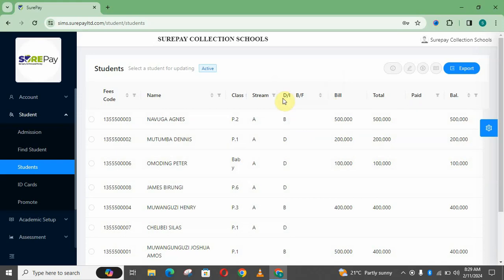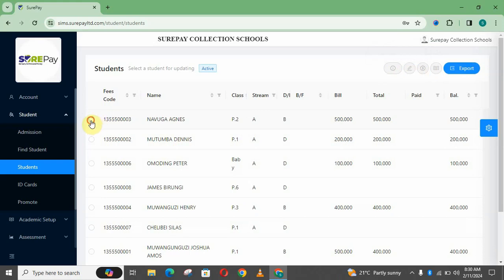So we can do a lot more on this section here. We can edit a learner, maybe if we have misspelled names. We can append or bill a single learner from this section here, or we can also give subjects to that learner from here. If you can see, these are not activated unless we have selected something. Wherever we find a circular icon or radio button, it's always giving us an opportunity to choose or to select an item.